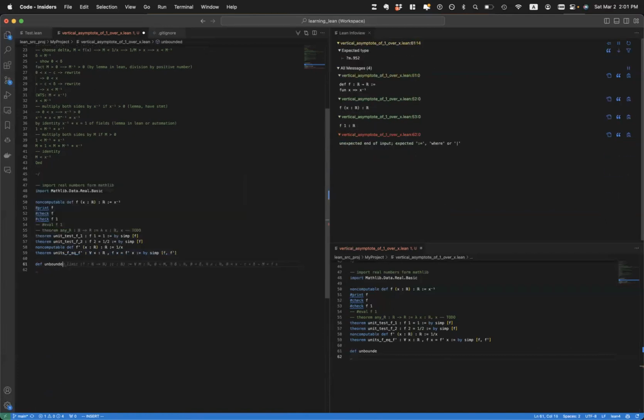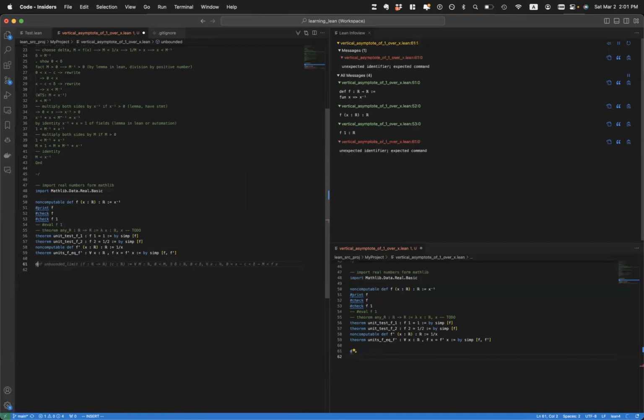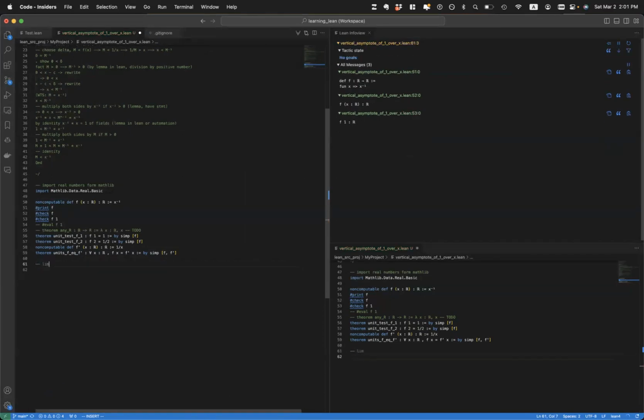So that is an unbounded limit. Actually, let's not have Copilot do it for us. We know that we want to formalize this, right? And that is equal to the definition we have above, right?